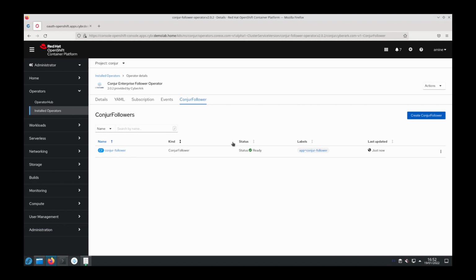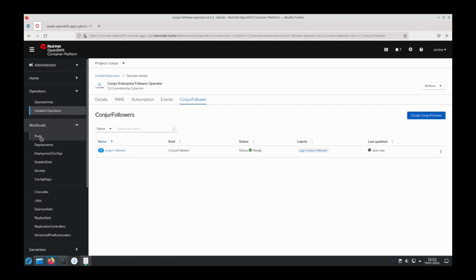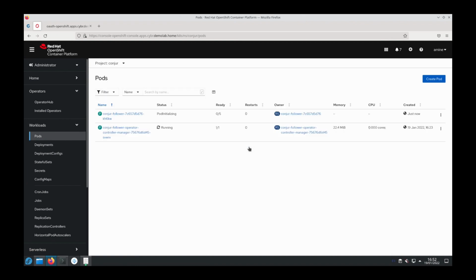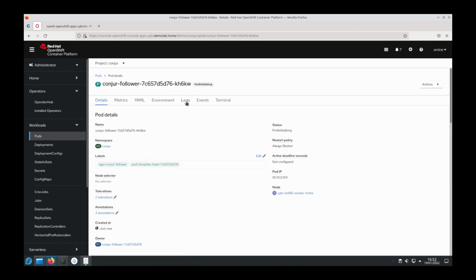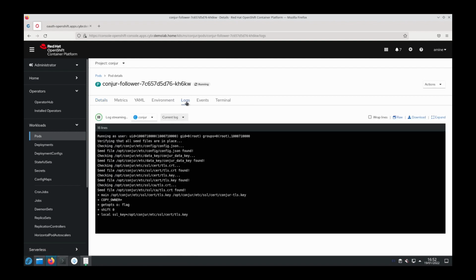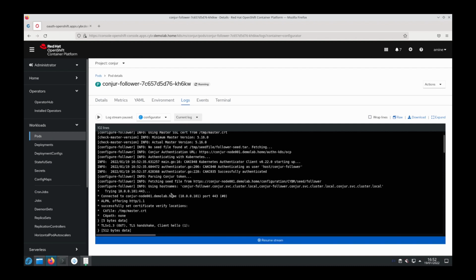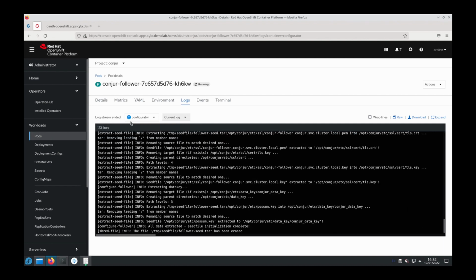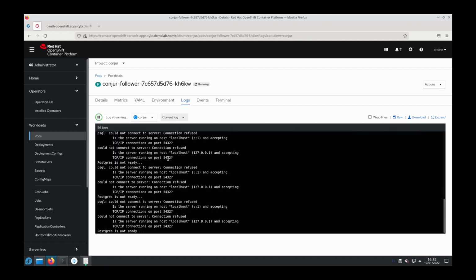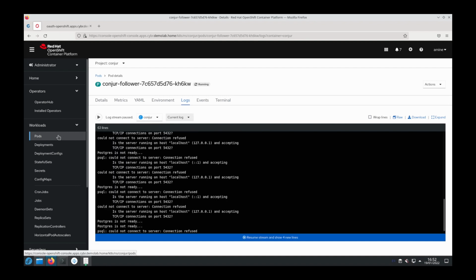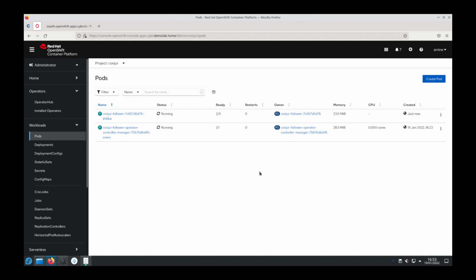The Conjur follower operator is going to start building the pod. And if we go ahead and have a look at the pod initialization, it is running and it does everything that needs to be done. The init container has done its job, and now we have been successfully authenticated, and the Conjur container is now running.